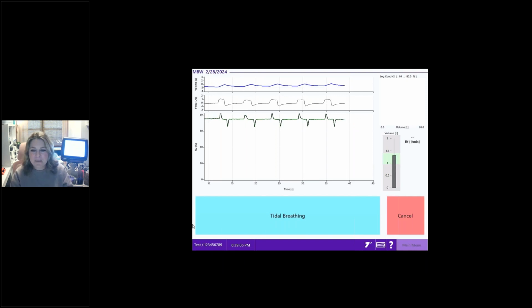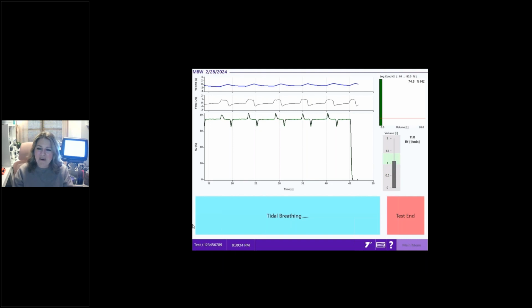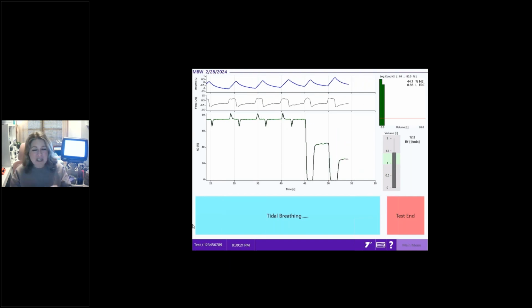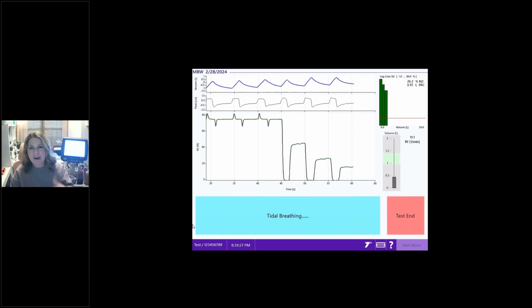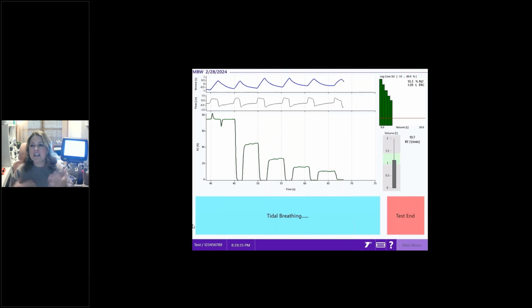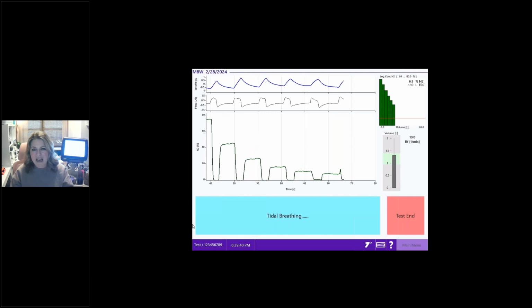All right, so after this breath, the gas is going to kick in, and we'll start to be able to see a lot more of our test values. We'll see our stair steps, there they go. We'll also see our respiratory rate appear. We want to continue to keep them breathing through this. Sometimes if a patient needs to swallow, if they need to adjust their mouthpiece, it can cause leaks, which is in turn just entraining more room air and making our test last that much longer. So we really do want to make sure that we are coaching them, encouraging them to keep that tight seal, and really instruct them, set that IE ratio from the beginning of the maneuver all the way to the end.